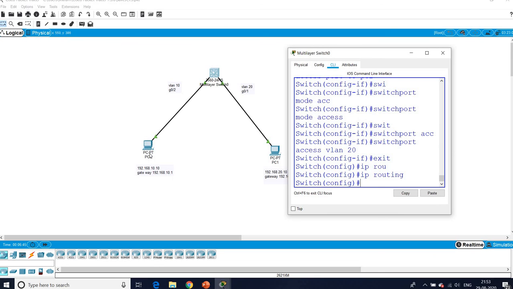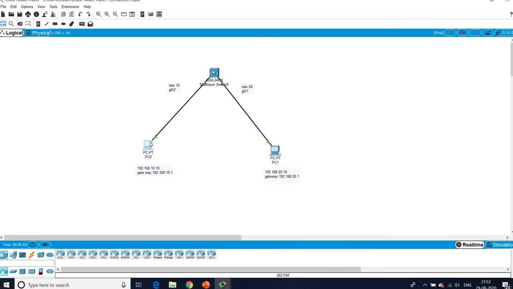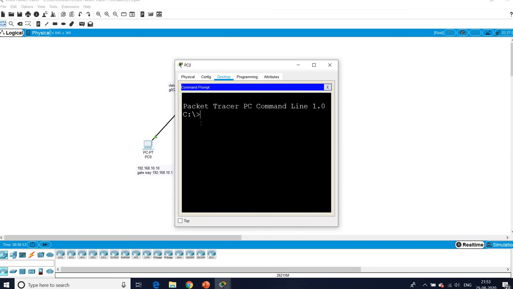Just go to PC1 command prompt. Now first ping PC2, ipconfig.